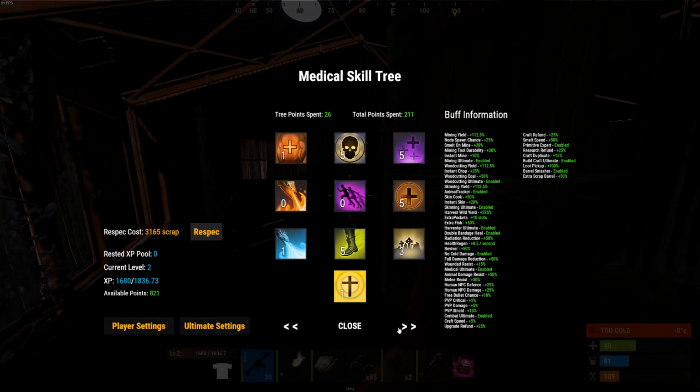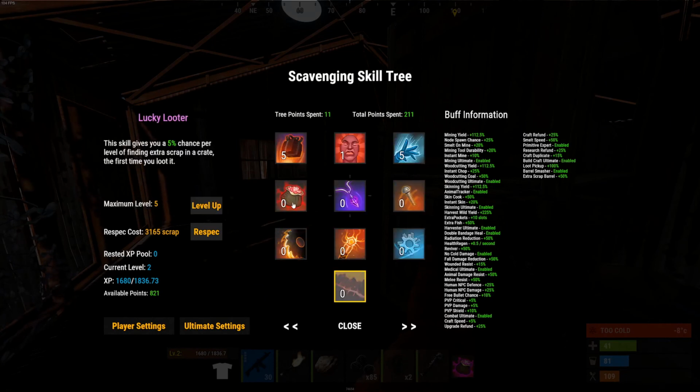Next one we have is the Lucky Looter. It gives you a 5% chance per level of finding extra scrap in a crate the first time you loot it. So these next few perks that involve crates, the way that functions is when a player opens a crate up, that crate's cherry's been popped. Anyone else with the perk can no longer trigger it. So if you're the first person to open a crate up, it then rolls to see if you're lucky enough to have extra components or scrap or what have you put inside of it, and if you are, it does. If not, too bad, so sad. No one else is able to roll that same chance on the same crate, so I have to wait for fresh crates to respawn.